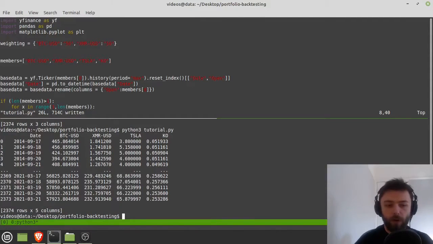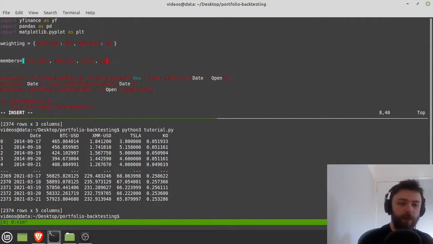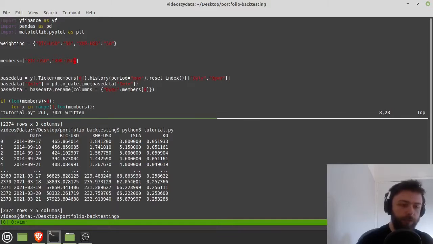And there you go. You've got all that data as well, which is really nice. And so you can see how easy this is to extend and expand and create your own portfolio data in there. So let's get rid of these for now, because we're not going to actually use them.